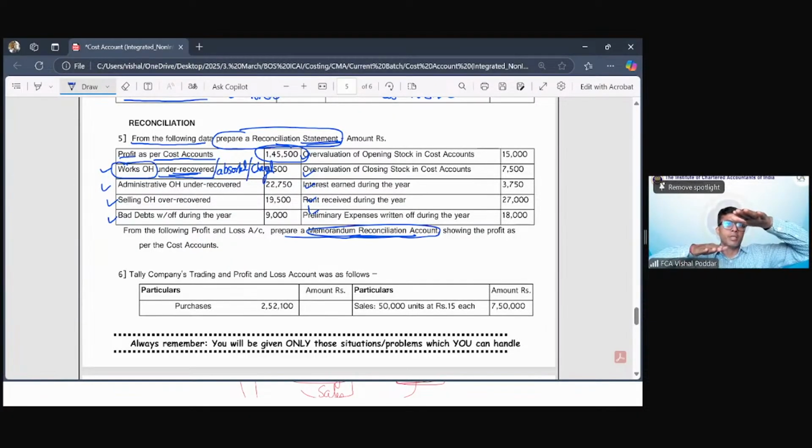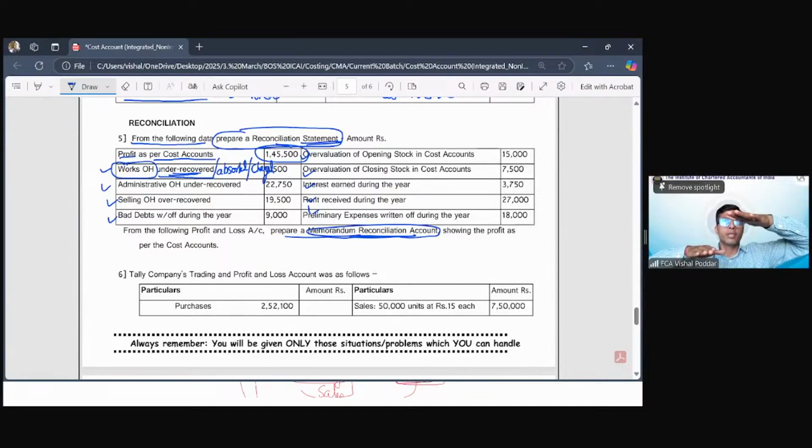Now, once you get this level, add less is simple. What you have to see is what is the starting point given in the sum. If the starting point is financial profit, you are standing below, you have to go up, you will add. But if in the sum the starting point is costing profit, you have to climb down, so it is less. Please understand this. These are my profit values. The transaction is in costing, some expenditure is under absorbed. So where the expenditure is under absorbed, the profit has to be more. And once I get these levels of profits, now I have to decide add less.